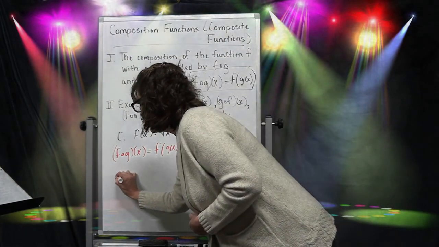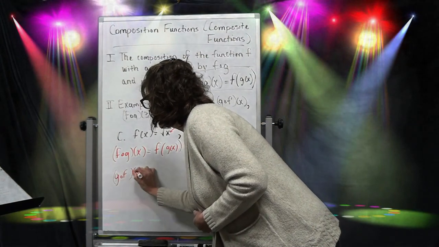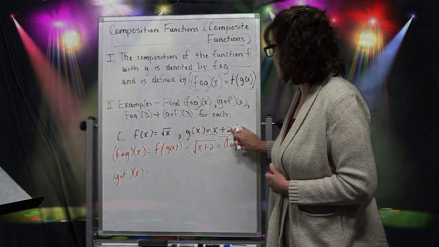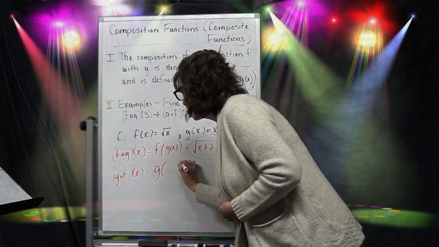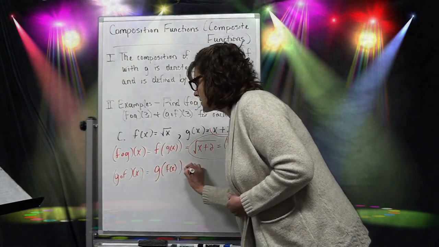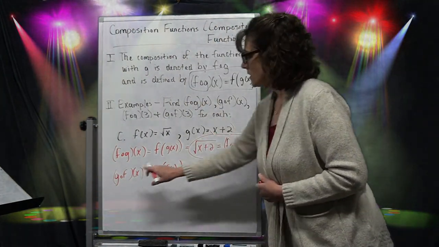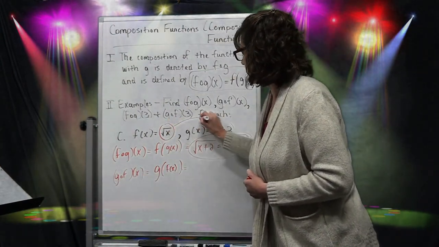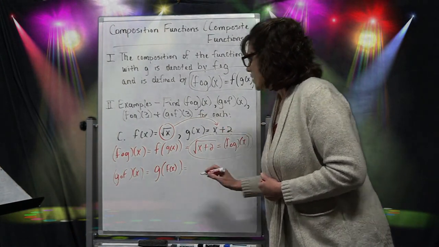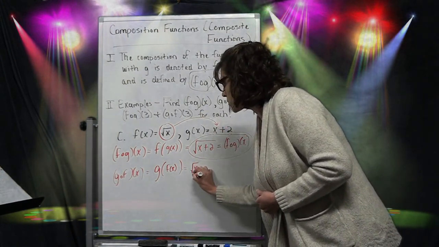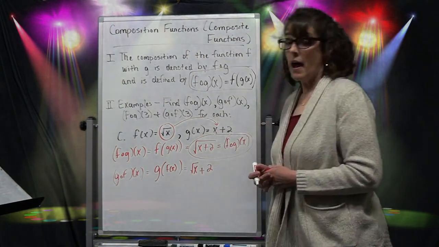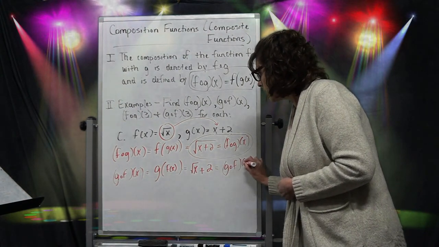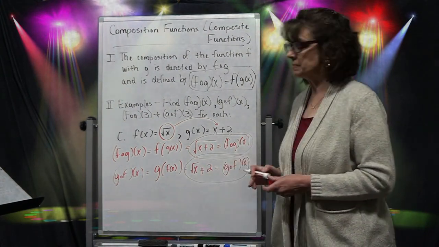Now I'm going to get my g of f of x. And g of f of x, remember, indicates I'm going to take my g function and put my f function inside of it. G is the big function, f goes inside of it. Here's my f function. I'm going to put it inside the g function right there. So when I put it in there, I'm going to put the square root of x right here and add a 2 to it. And there's no way that I can combine those two, so there's nothing that I can do with that one. It's as simplified as well. Sometimes they really are that easy.